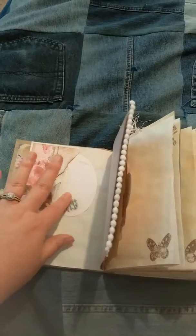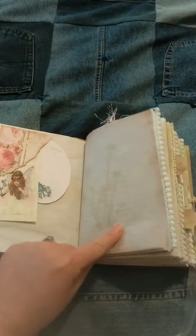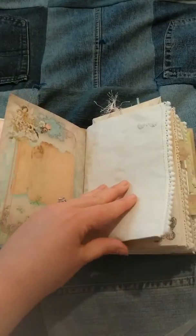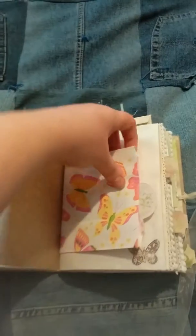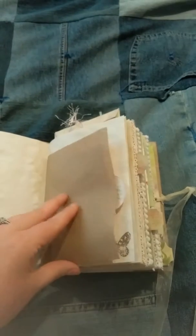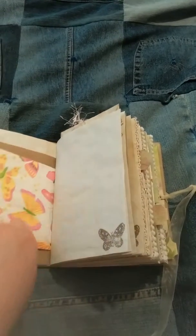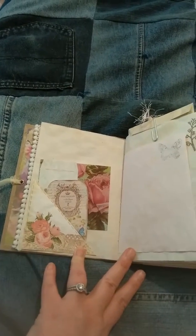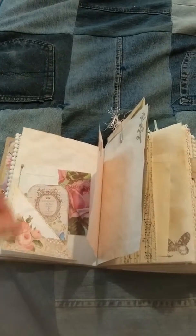These two cards are tags that come with the kit. This is kit paper. I've got some stamping, some masking paper, and Dollar Tree butterfly bags. There are four tags with a tab at the top that come with the kit, and I've put them together in these bags. This is my printable corner flip that I've made — there are four of these — and a tag that goes with it.